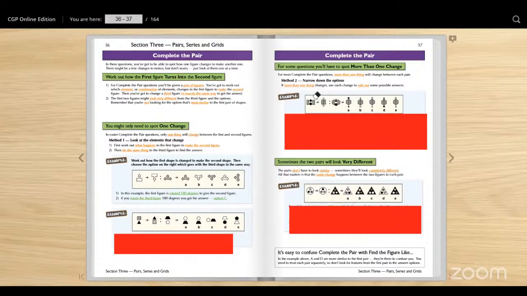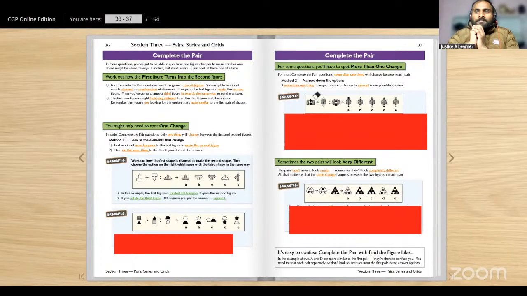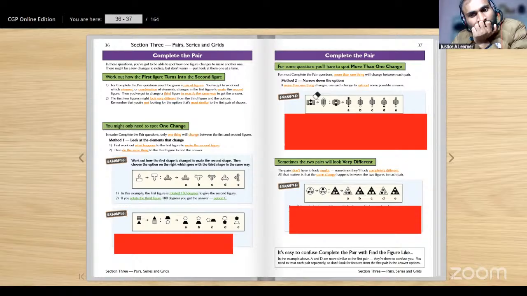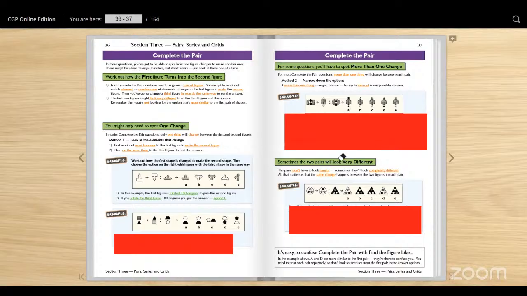Next, the answer should be B. Because first of all, it's supposed to be swapped. The bottom goes top, the top goes bottom. And the only ones that look correct in that are either E or B, but they should be swapped. E is not swapped, it's just the color that's different. So the answer is B. And in A, the top one is a hexagon. In C, it's on the left hand side. In D and E, the colors are different, so it must be B.